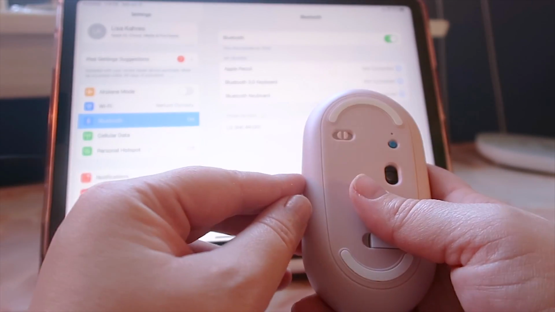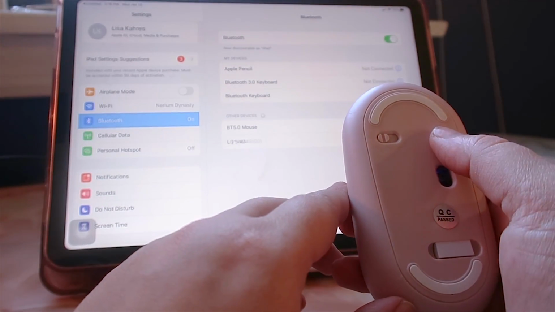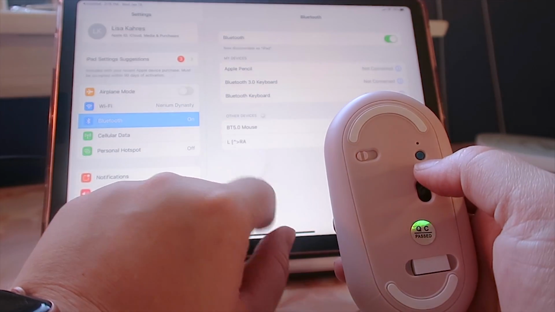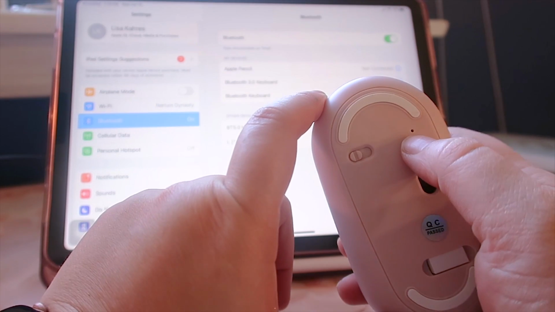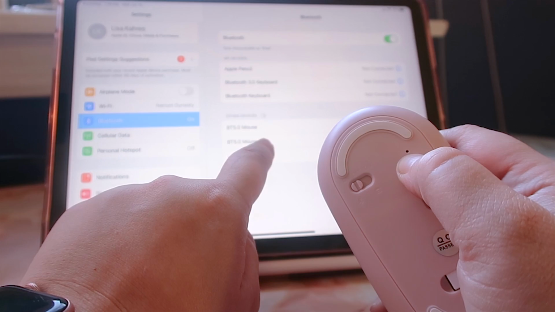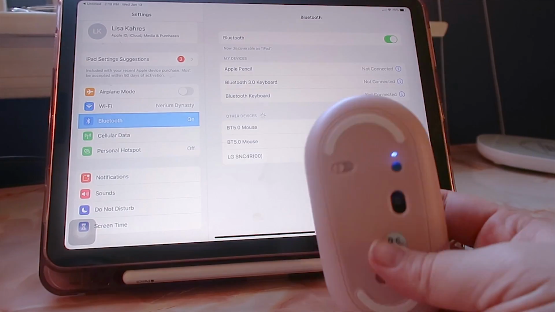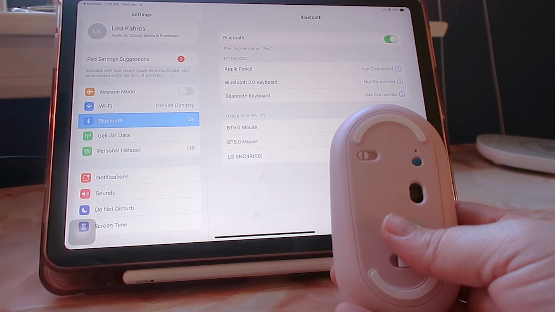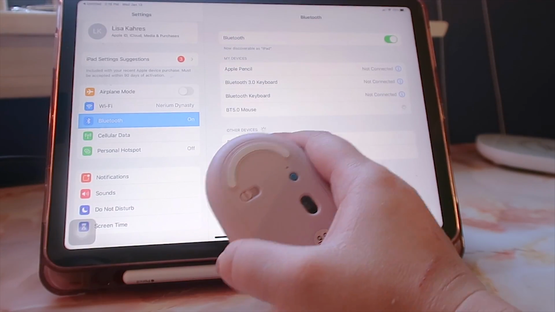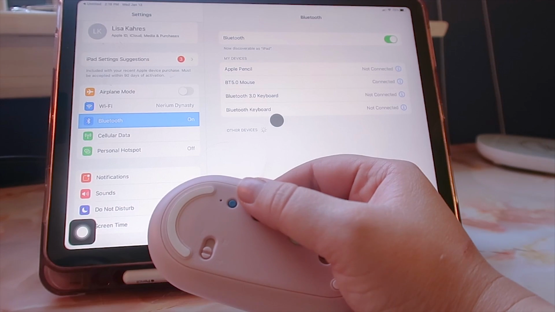Okay, so to do the Bluetooth, we're going to go to the left here, turn it on, and see, when I did this last time, it would not pop up here. But I'm pretty sure what I did different is I just held this blue button, and yeah, it made it discoverable, I guess. And then we would click it. So if you are having this problem, I would just say it might just be your iPad being weird, and to maybe take a break. There it is, now we're connected.